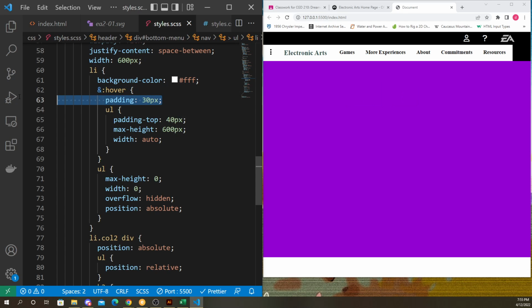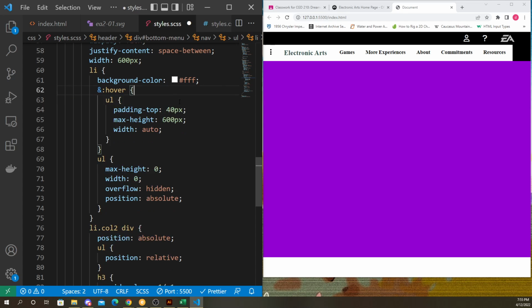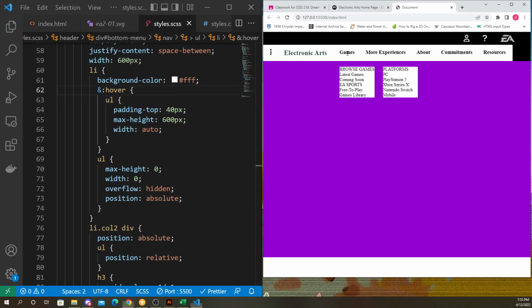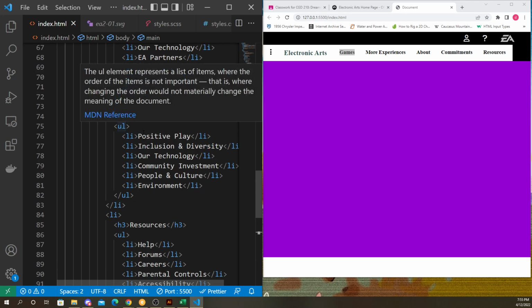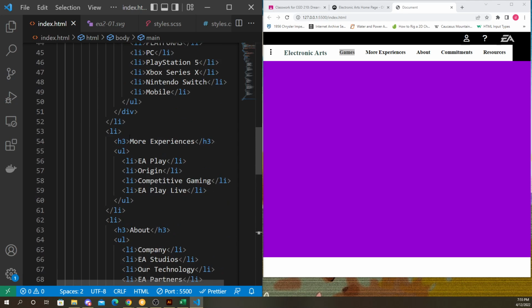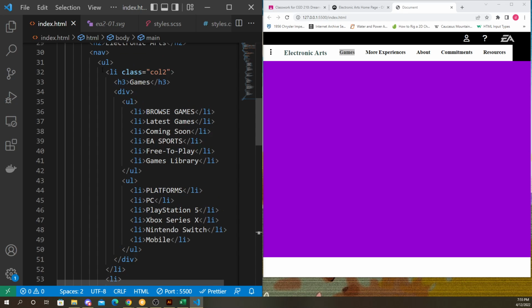It makes perfect sense. We don't want to put that on there because the games itself, that H3, is also inside the LI, you have to remember. So the LI is not just this. The LI is the games, a whole bunch of stuff that we don't want to expand like that. So it's the UL LI.